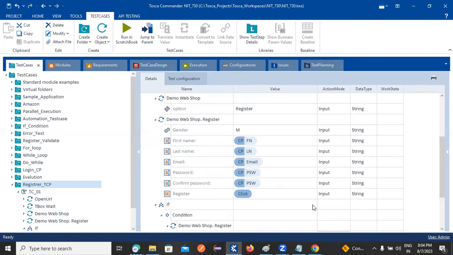If we want to validate any data, we are able to use action mode. Next line.